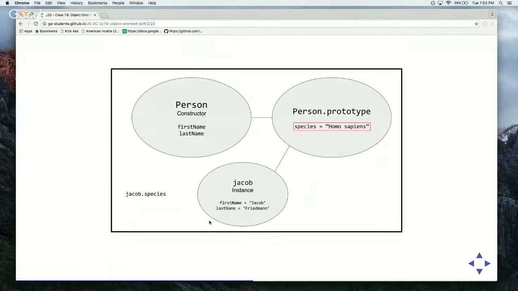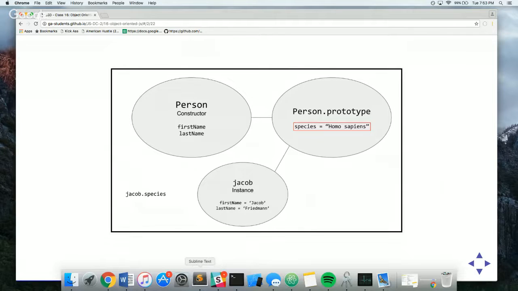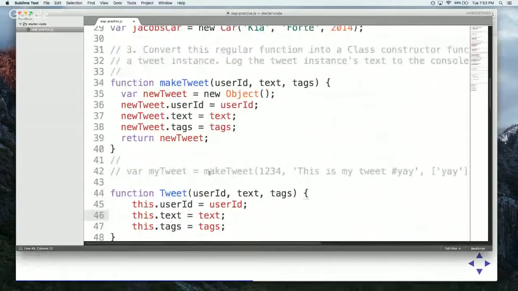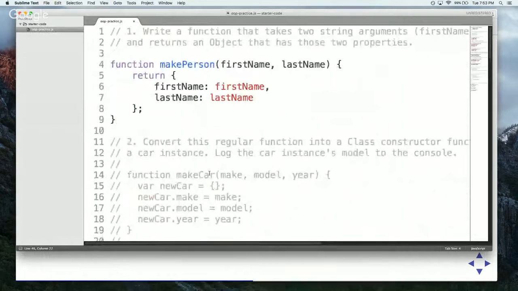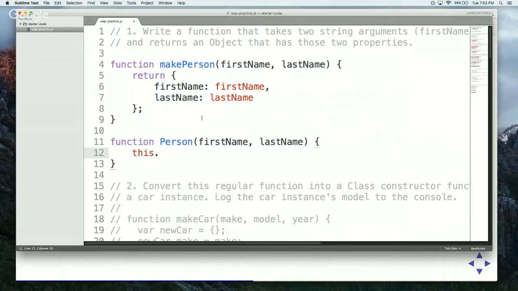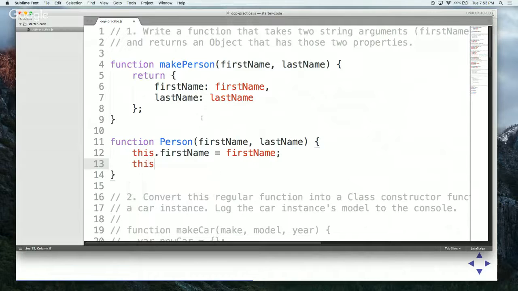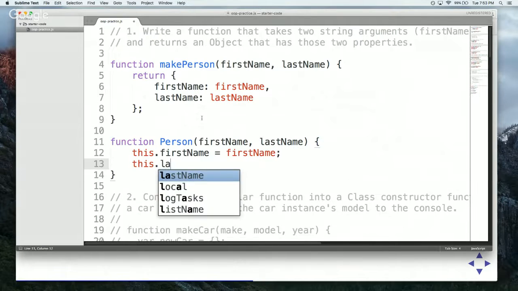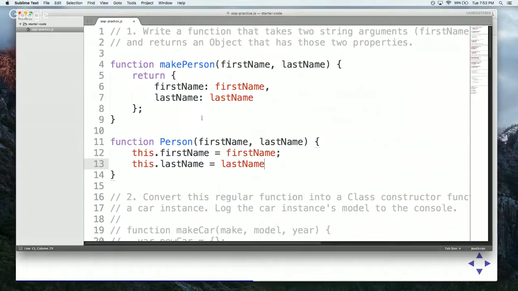So just to illustrate what we're saying in words, let me use a person. If I have a person constructor, it takes a first name and a last name, and it then stores this.firstName equals firstName, and this.lastName equals lastName.